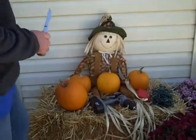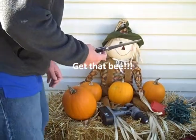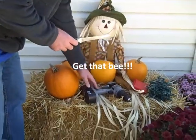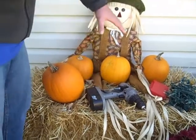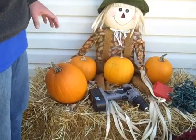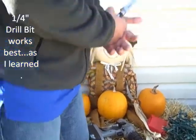What we're gonna need is your pumpkin, obviously, and a knife for carving. And you're gonna have a large spoon, a marker, and the drill and a bit that's gonna leave a slightly smaller hole than the light here, so that way it's got a snug feel.